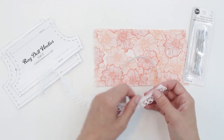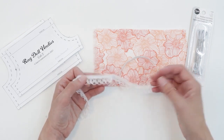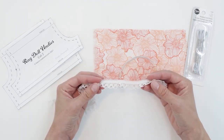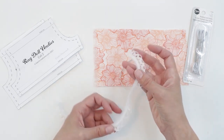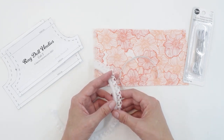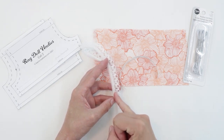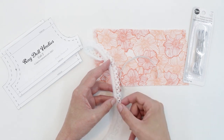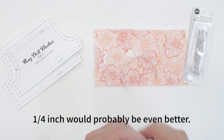Then, this is optional. You can add some lace trim to the bottom of your bloomers if you would like. You want to make sure that it's really lightweight, not too stiff, and you also want to make sure it's pretty narrow. I tried using some wider lace and it didn't work out. It was a little too bulky. The lace I've got here is about 3/8 of an inch from the binding to the edge, so about 5/8 of an inch in total, but the part that will be visible is about 3/8.